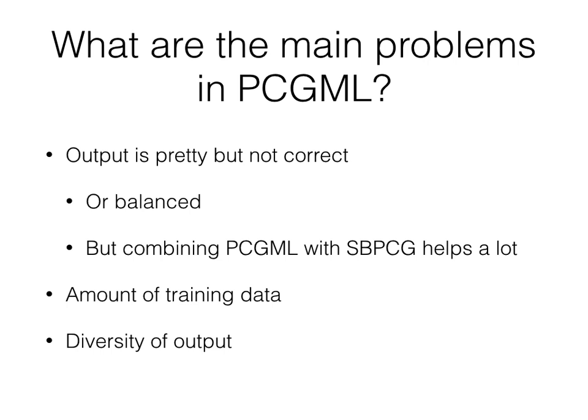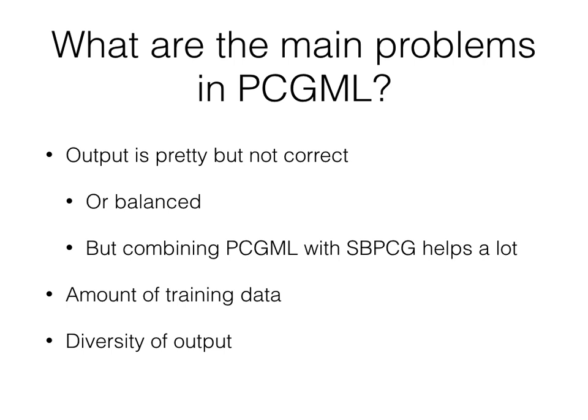And as I said, people don't publish these results. Just using a GAN, for example, on a level and getting random outputs, most of it is not playable. So combining PCGML with search-based PCG helps a lot. And this is something that you should be looking at if you're thinking of using machine learning in PCG.